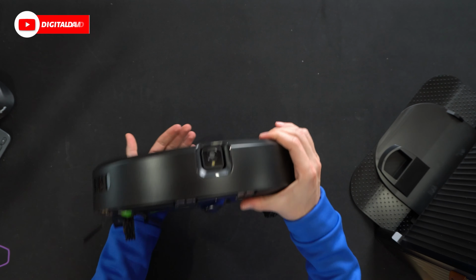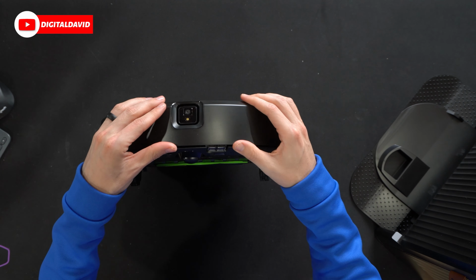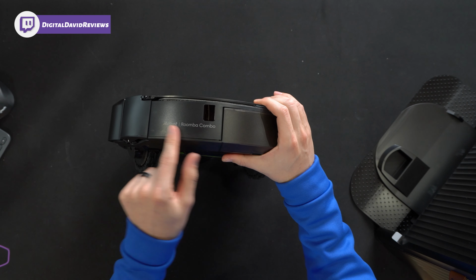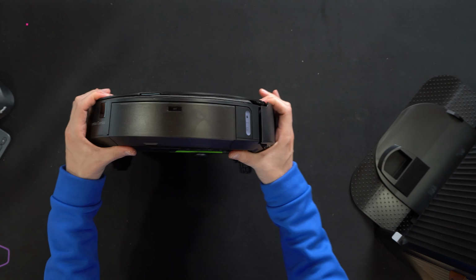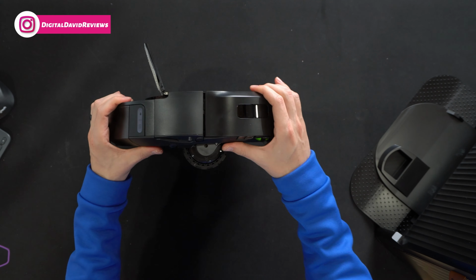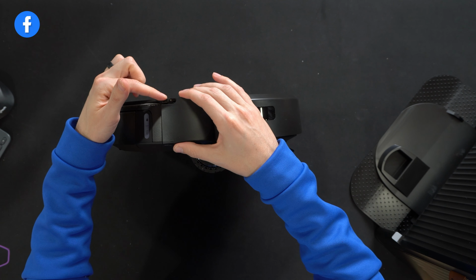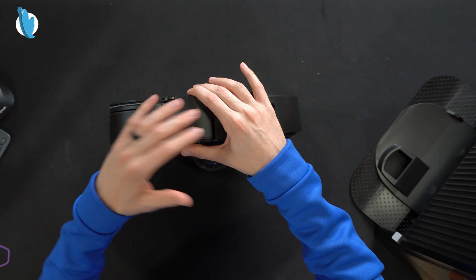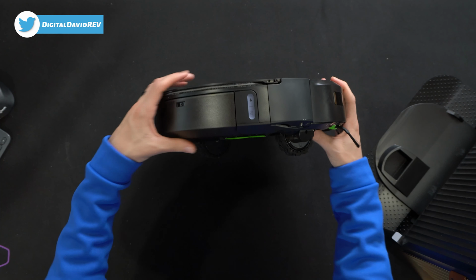Let's look at the very front of the vacuum. You'll see our camera and sensors, navigational bumper, sensors on the side, iRobot Roomba Combo branding, another sensor there. The back has our dustbin and water tank with our release button there. This little flap on the side is what opens up to allow this to go up and down as needed, depending on our floors and what environment it's encountering. Let's go ahead, let's flip it over.